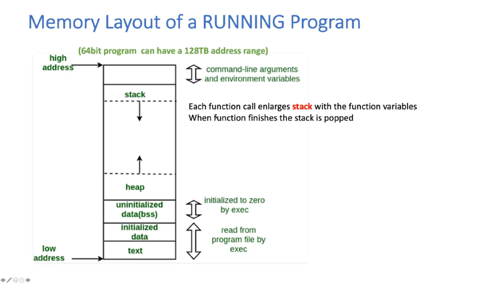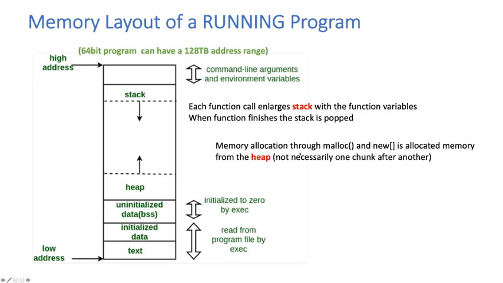So again, when you call a function, it enlarges the stack. What's put on the stack is all the function variables. For example, when you did Fibonacci, it would recursively call itself. And each time it called itself, basically the stack would grow. The variables for that function at that particular time are put in the stack. And then when the function goes away, the stack reduces. Heap, that's again where we're going to be getting our memory for our vectors and our matrices. And they're all coming from the heap. And the program runs out when there's just no more memory available. These days it's pretty hard to run out of program address space because we have a 128 terabyte address range, which is huge.